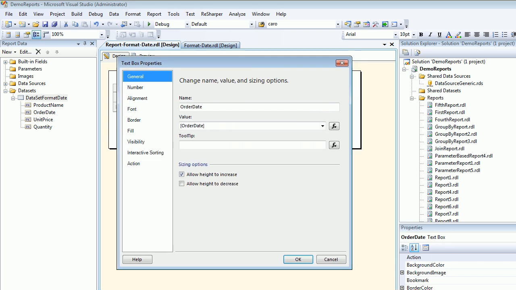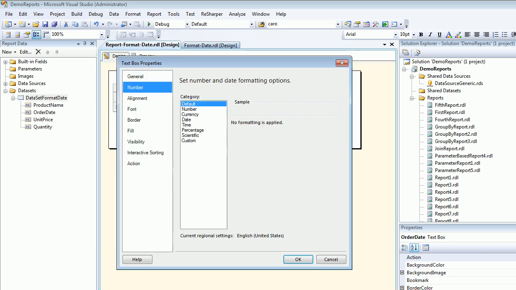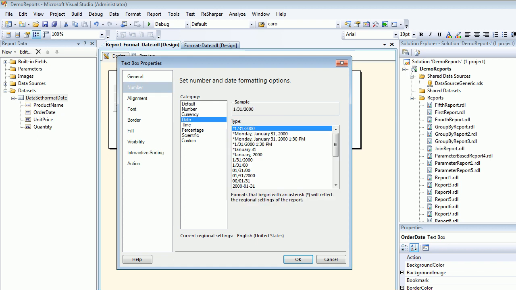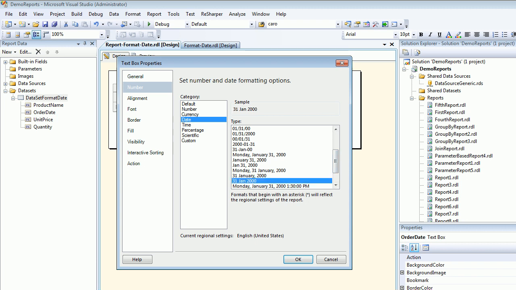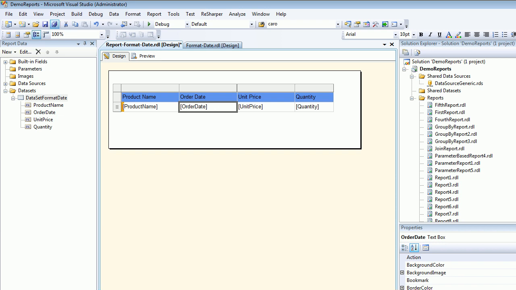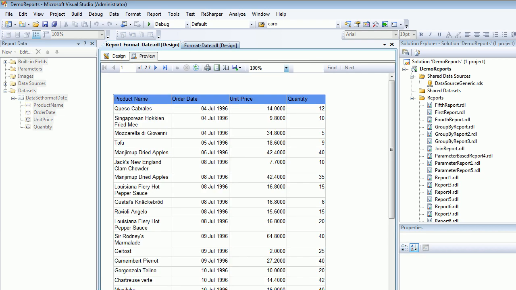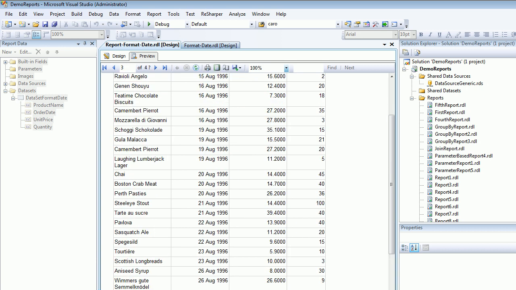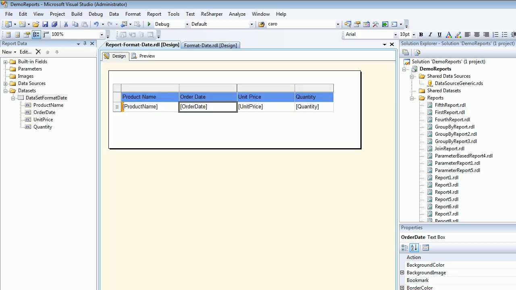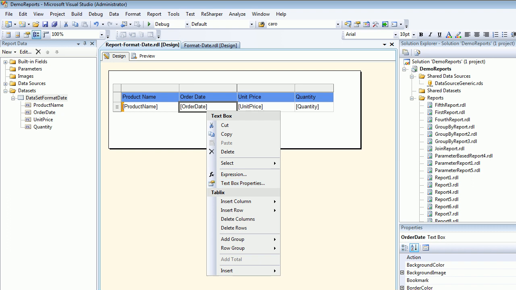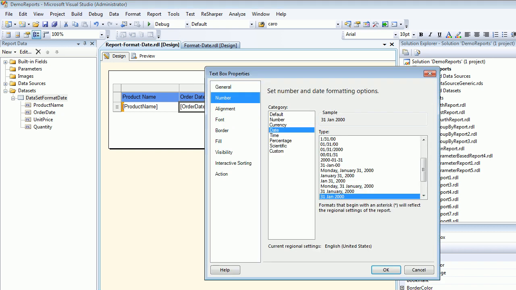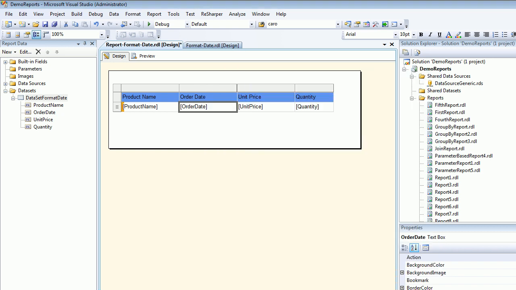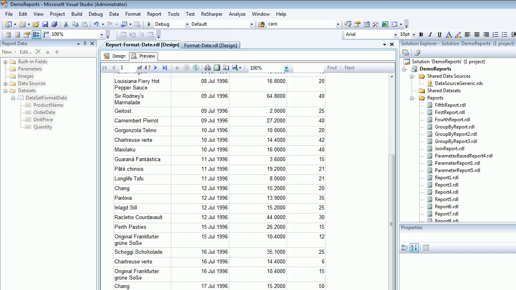After that you'll find a lot of options, but forget all and choose Number, and you can specify that I have a date which I want to choose, and there are plenty of date formats which you can choose. So for now, to make it more readable, I would like to choose this one. Simply save and preview, and you can see your data is formatted in a brilliant way, the way you want. If you're not satisfied, go back again, Text Box Properties, go to Number, choose some other format which you like, hit OK, save and preview.